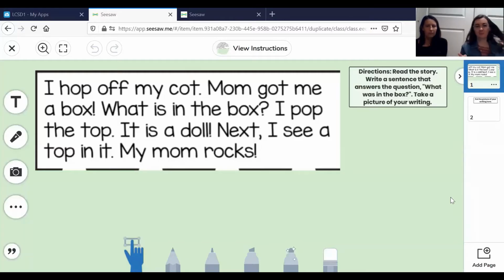All of my spelling is also going to be phonetic. So you might notice that some of the words are not spelled the same way that you would see them in a book, and that's okay. That's totally kindergarten appropriate. So we'll switch. And this should look pretty familiar. This is an activity that your kindergartners have done before. But I wanted to show you a really good example of how to prompt your students through this. So once again, we're going to view the instructions first. And as always, there's this little box here that will repeat the instructions for you as the parent to help prompt your student.